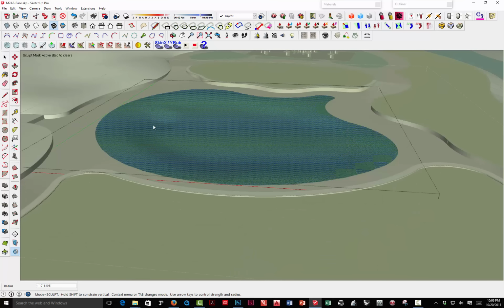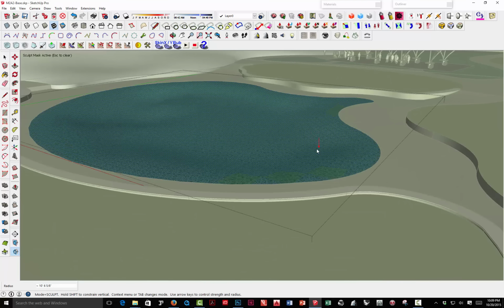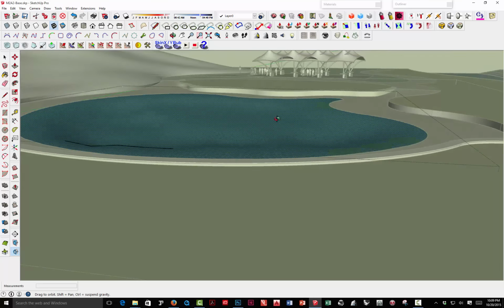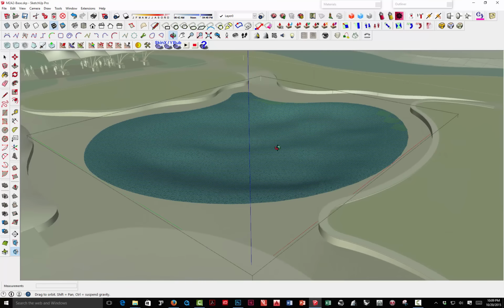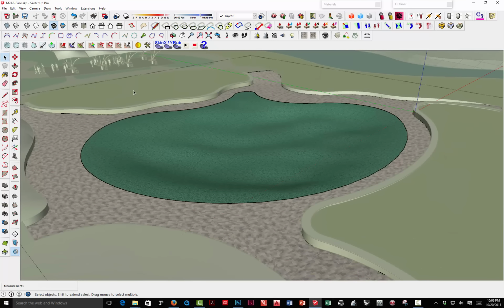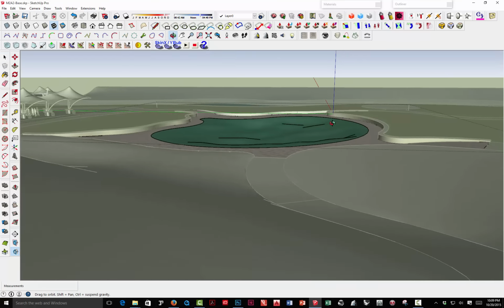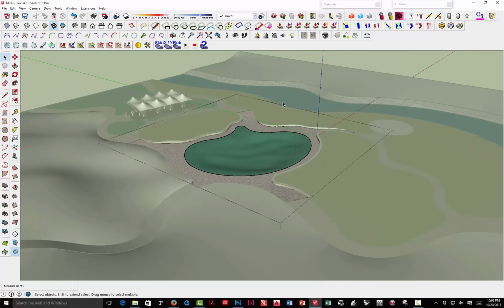So I just created a little depression in there. Try to balance it out a little bit. Remember, there's a little green grass strip around the edge, so we want to leave that there, but we just want to get this low enough, at least for starters, that we get that in there. So that's enough for that. So it's a little lumpy, but hey, bottom of a pond isn't perfectly smooth.